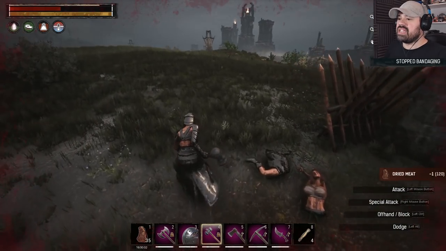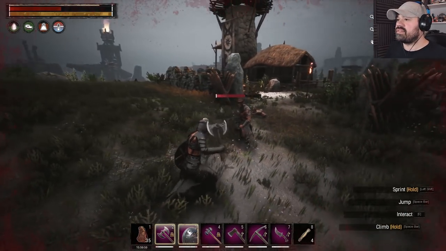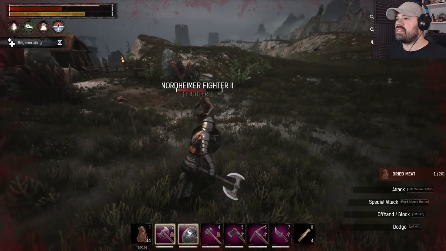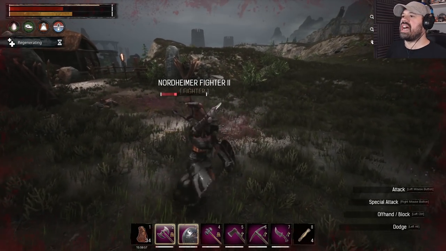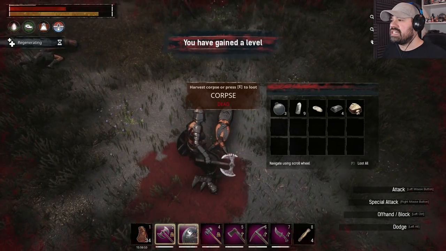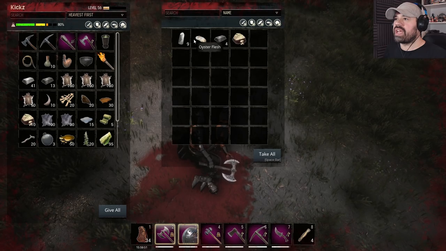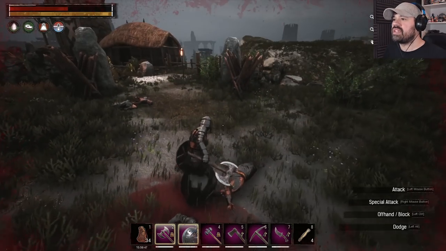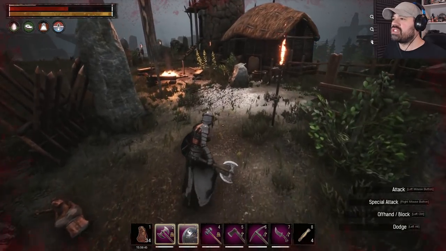Okay, okay, we might need the shield again. Come on. There we go. Nice, nice, nice. Ooh, we gained a level. What do we have? Pick it up, pick it up. Oyster flesh, pick it up. Stone, don't care. Okay, let's see if we can find a treasure chest here.